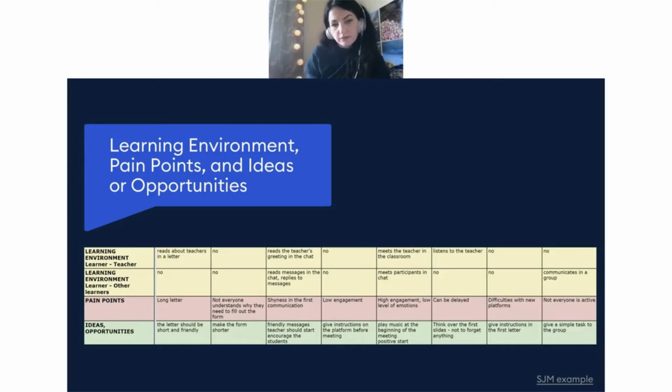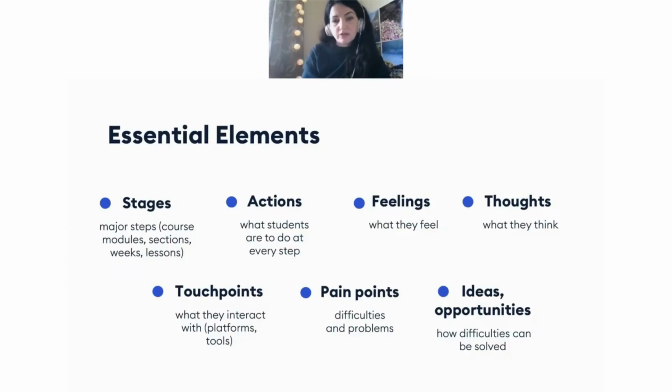You collect it from above, and you develop ideas to overcome these pain points. And you'll use these ideas later on when you prioritize and implement them in your course. So let's summarize these elements to see what is essential and what is optional. These elements, as you see in this slide, are essential.